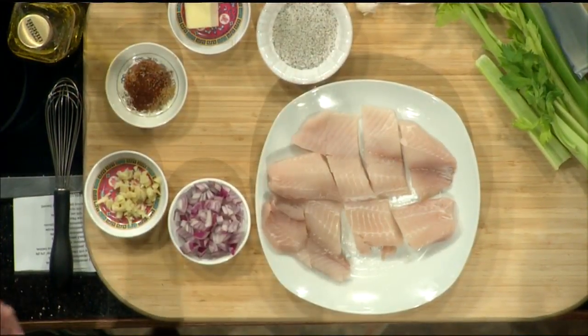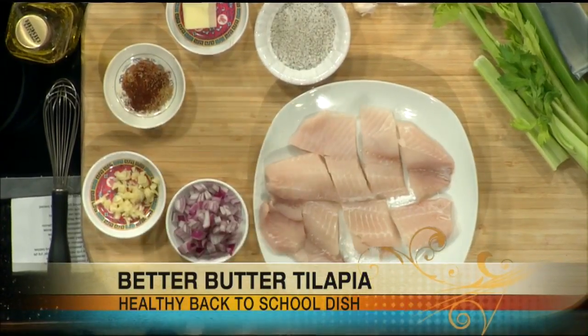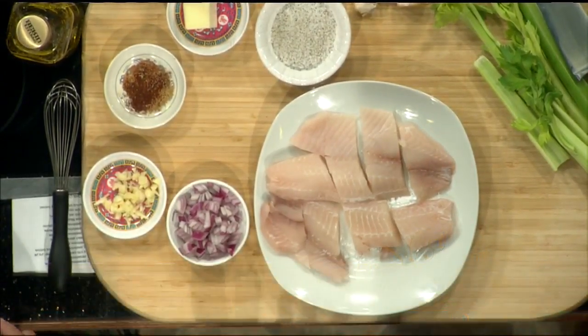Tilapia is a very mild fish and it takes on the flavors of whatever you give it — it's pretty mild. My nieces love it with a little garlic and olive oil. My granddaughter thinks this is chicken. So this is a great recipe. Usually I'll make an Italian dish, so this is kind of out of my comfort zone because we're going to be using some Indian spices, but the kids just love this dish. We hear about how healthy fish is, and we want to get it into our diets and into our kids' diets, especially young. This is also very inexpensive fish.